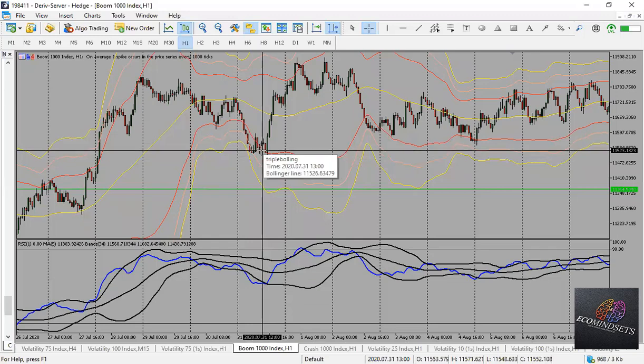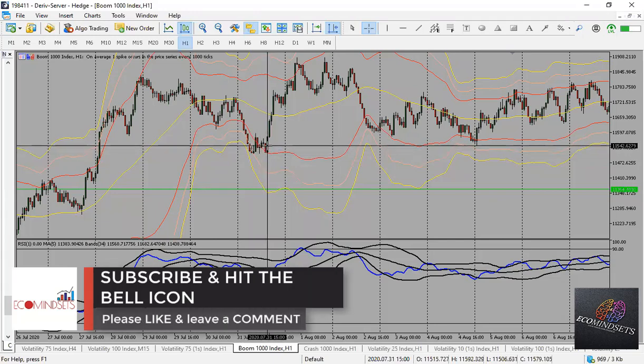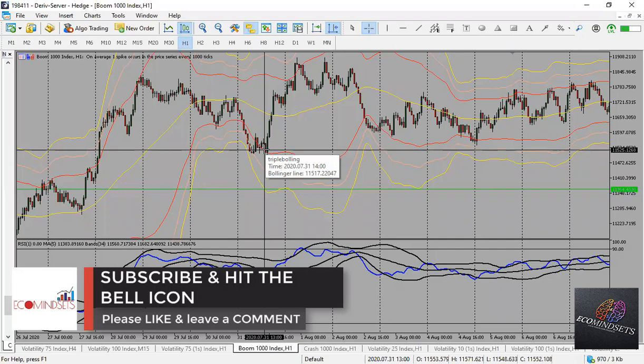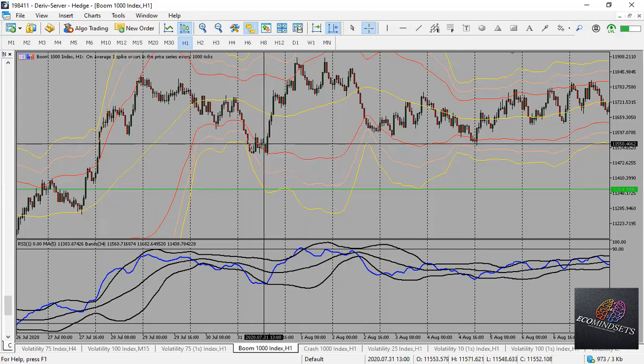So you can use 1 hour and 15 minutes for your entry. Those are the two time frames I use. Either you use 1 hour or 15 minutes, and most of the time I love 1 hour. The signals on 1 hour are very strong. So over here, we have an engulfing pattern.